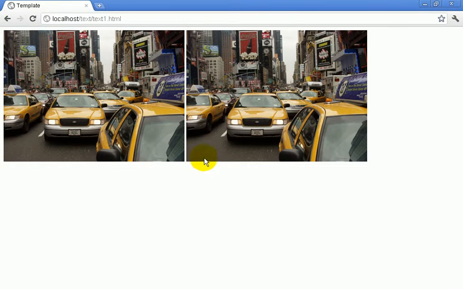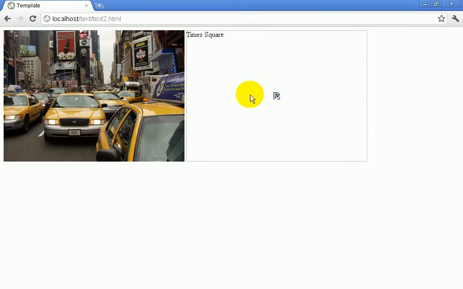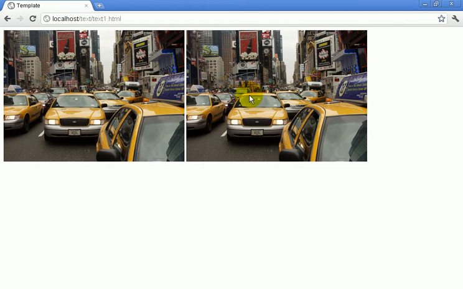I'll switch to the browser, and as you can see, both pictures displayed correctly. However, what will happen when I upload the file to a remote server? Visitors won't be able to see the picture on the right. That picture is saved on my hard drive and can't be accessed from the internet. Because of that, it's a good idea to also test your websites on other computers to avoid similar problems.